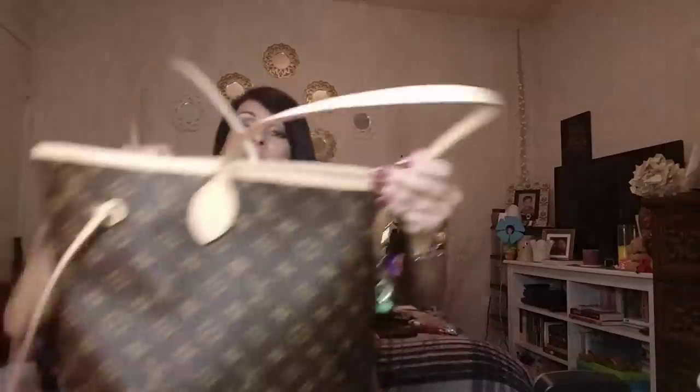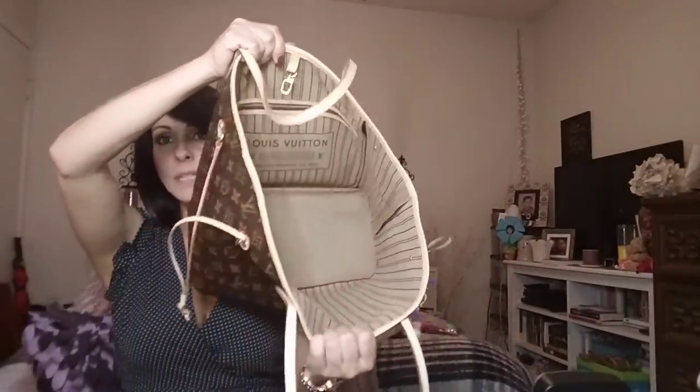The other day we went looking at campers and I just took the Clé out of my bag, hooked it onto my pants, and didn't have to worry about holding my keys at all because it was looped on my belt loop. I really love having that little SLG - I might get one more. That's it for the large compartment. The last thing is the zipper compartment where I have my cell phone - the iPhone 8 Plus in gold - which is actually more of a rose gold.